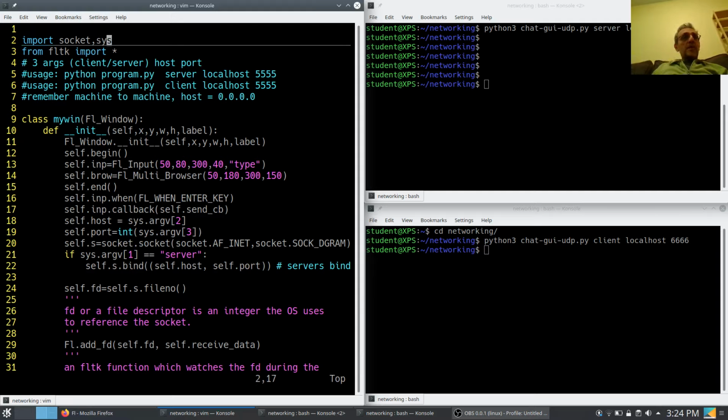Okay, so I'm importing a couple of things. You have already seen those before. This is how you're going to run the program. It's going to use command line arguments, and notice here I'm going to specify whether it's a server or a client. You'll see why that is important, because there's one line. Oh, by the way, before I continue any further, I have to make really clear I'm using UDP here, not TCP.